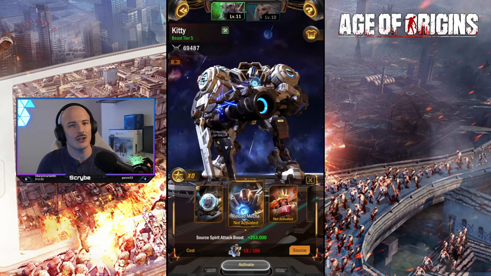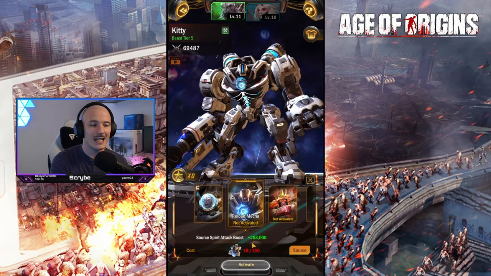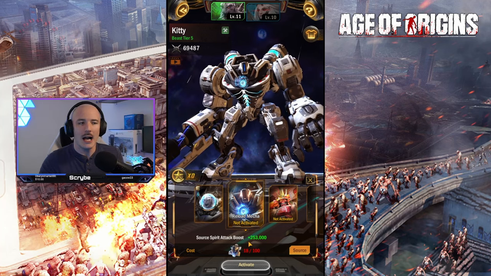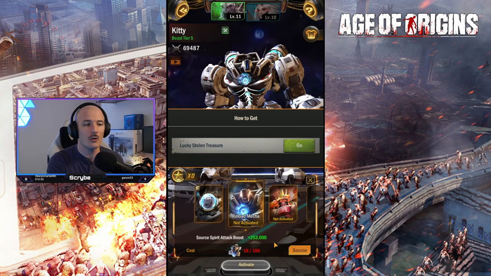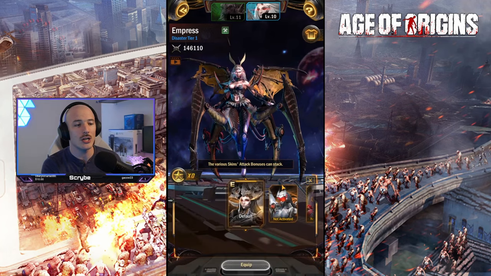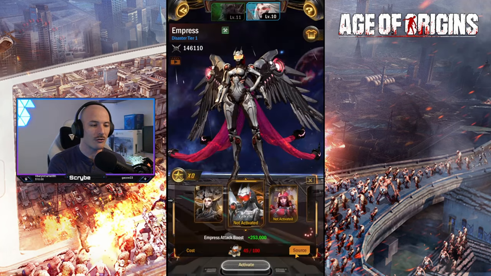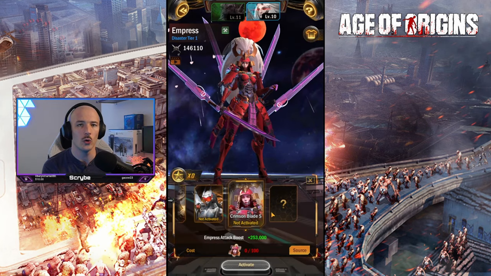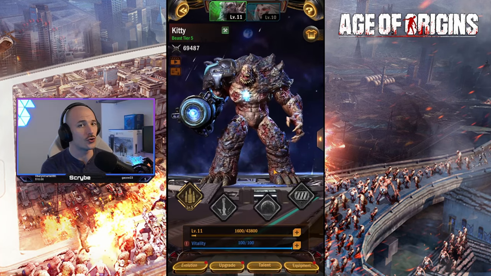And the reason I say that this is so important, guys, is if you have a look down at the bottom, unlocking these skins gives a massive attack bonus. This is the only place that you can get these. If you see, go to Source, it's only from Lucky Stolen Treasure. If we check out the Empress over here, yes, she has got additional skins herself, but we check out the Source. This is from Brutal Drag Racing, and then the other one here is from Duel of Dominance or Triangle War. So you can't get these skins from the Lucky Stolen Treasure event.